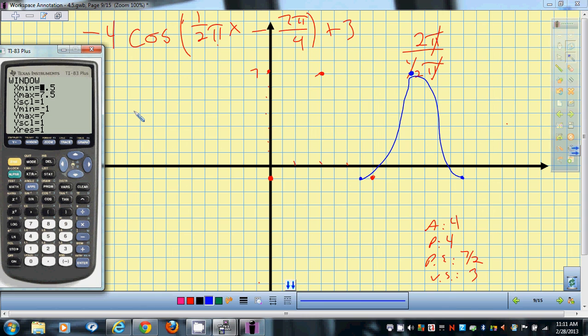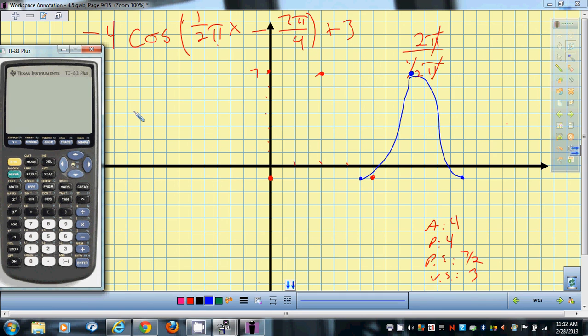You know what might be easier? Rather than look at the graph and figure out your window, she asked a good question about the window when you punch it in the calculator. The easiest way to figure out your window is before you even graph it. Here would have been the smart thing for me to have taught you, but I didn't do it the smart way. Here's the smart thing. First off, what was my period? 4. And I've shifted it up 3. You should go ahead and put down your Y window is going to be -1 to 7. 4, -4 and 4, shifted up 3. Right off the bat.